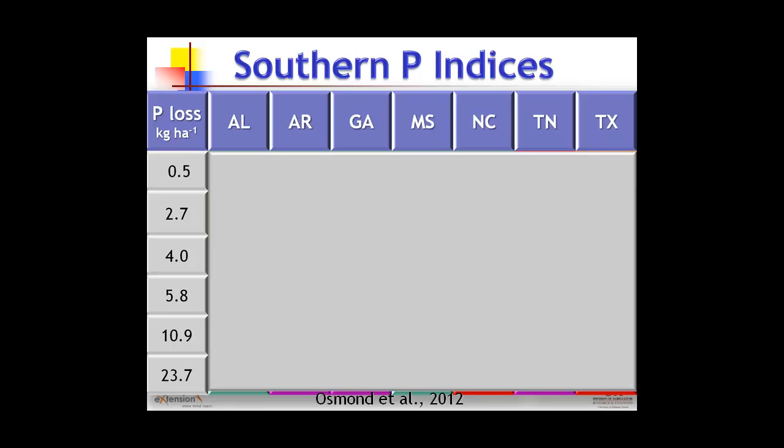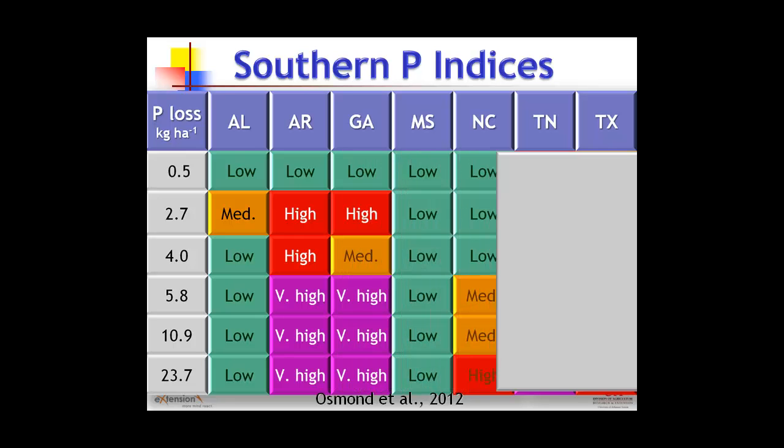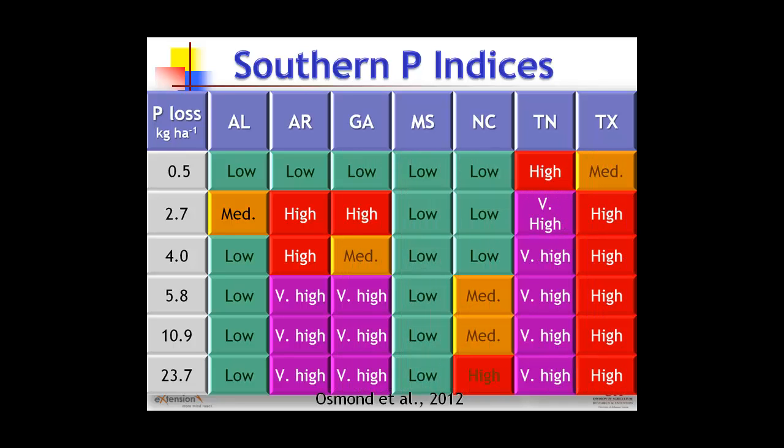But Deanna Osman did a study in 2006 and repeated it basically in 2012 of the southern US. And we don't really need to get into which is more restricted than the other, but the idea here is what she did was use the index from each of these different states and then came up with results under the same conditions. Again, it's not going to be a perfect world because those same conditions vary from state to state, but what it shows is there's a lot of variability across state lines.